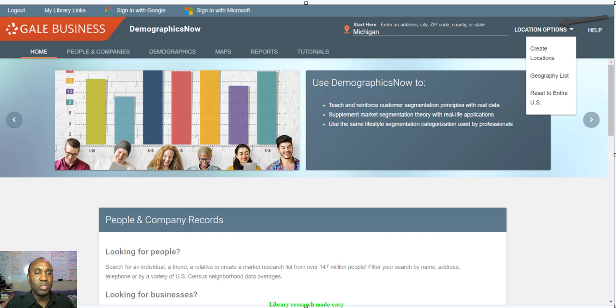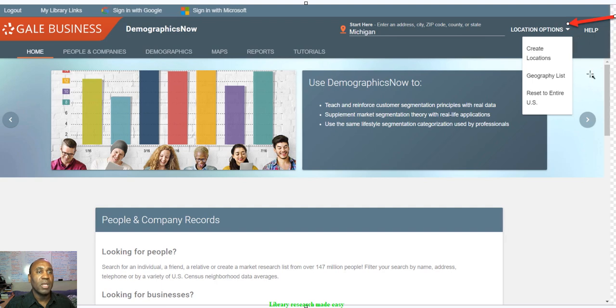So what I like to do is go ahead and let's do something different. Take this area here, go ahead and hit the drop down. What you can do then is go to geography list. And I'm going to show you what that looks like here in a second. But if you can see this arrow here, I should probably color it for you and come up with something different. There we go. So we've got red here. So we're going to hit that list here, right? Hit the drop down. Let's move it over a little bit. Hit the drop down. And then what it's going to do is give you a geography list. Here's what that's going to look like.